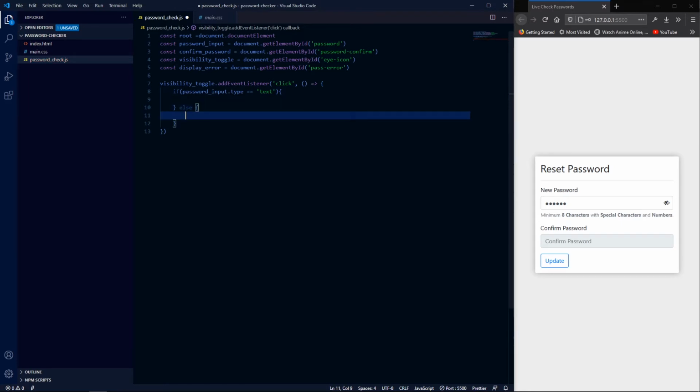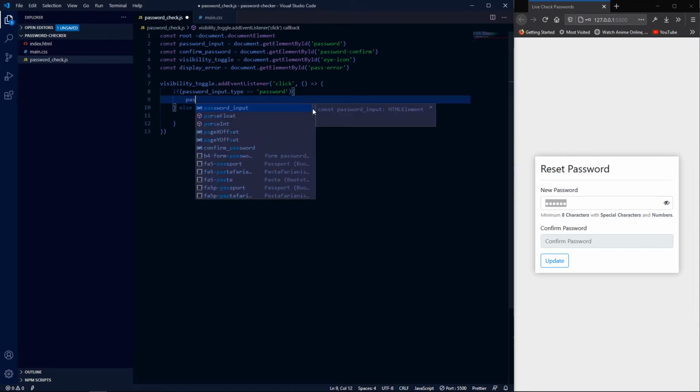So I'm saying that if this password input type is text, meaning that this is going to be visible, or let's change it over, because by default it's password. Let's say if this input type is password, then it's going to show like this. Let's change it to text, and then it's going to display the input, or else let's change it from text to password. You guys are with me? Okay, how we're going to do that is by doing the following.